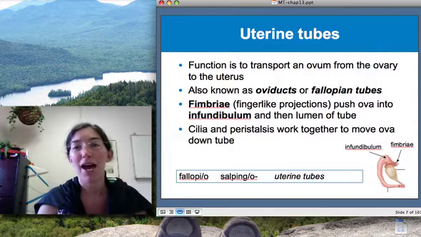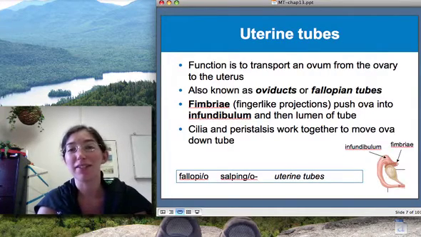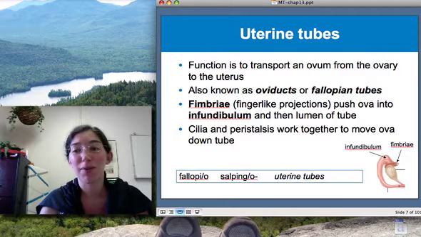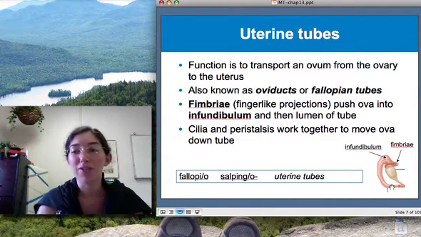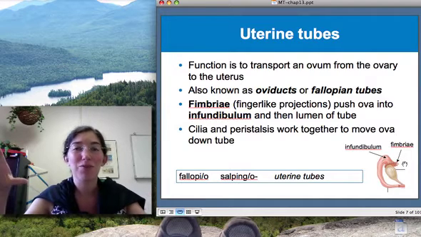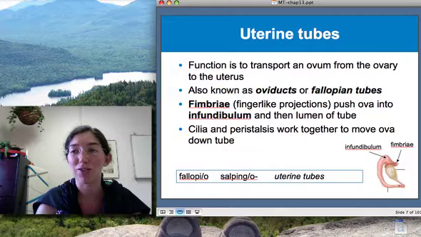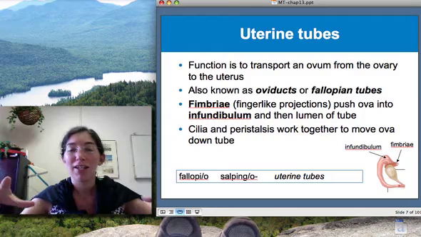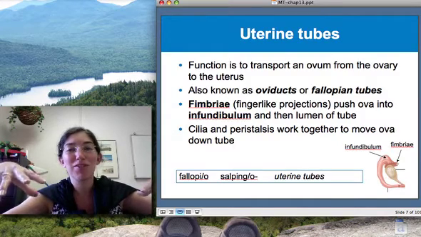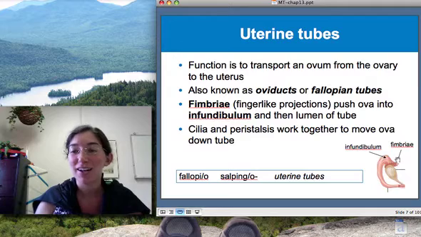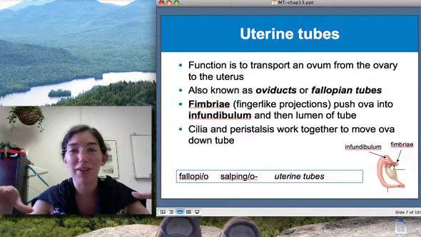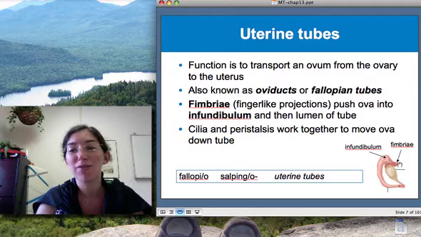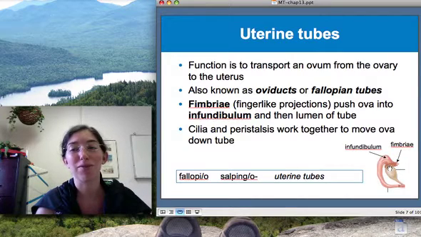So after the ovum is matured and released from the ovary, it goes into the uterine tubes to travel to the uterus. The uterine tubes have some interesting morphology. Like I mentioned before, they kind of look like hands in this picture right here. But in actuality, they're more like little horns or little suction cups, like a little hat on top of the ovary with little fingers that branch down. And the little fingers are called fimbriae, is the plural, fimbriae.